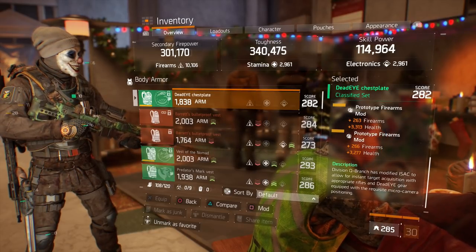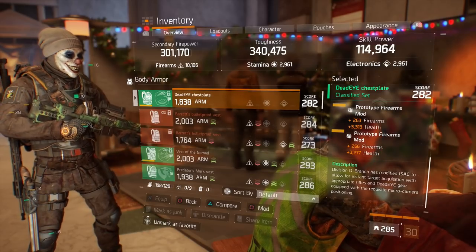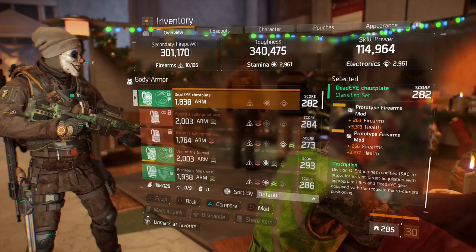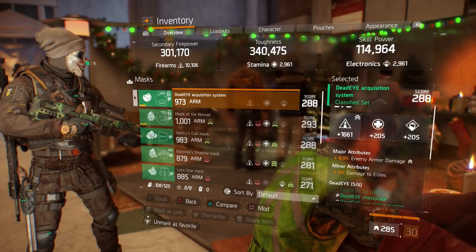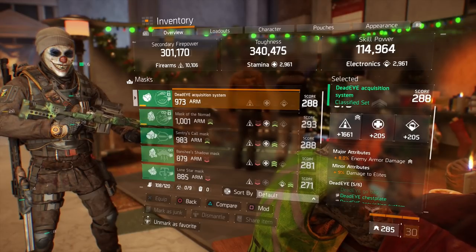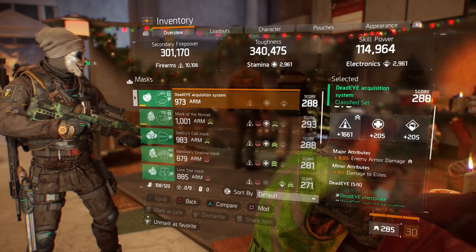For the mods, I'm running firearm mods with health, and that's where I was telling you guys, if you can stack health in the places that you don't need to stack critical hit damage, you'll have a little bit more toughness, and that way in case a player does rush you, you have a chance of getting away. For the mask, it's rolled firearms. The major attribute is enemy armor damage. Just like I told you, you want to stack that enemy armor damage. So I have enemy armor damage on the chest, enemy armor damage on the mask. And then for the minor attribute, that's really up to you.